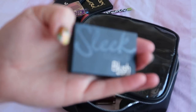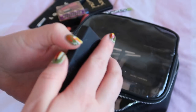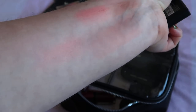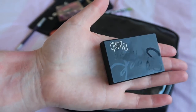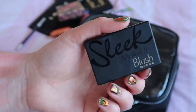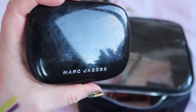I used the Sleek Blush and I actually thought I would be decluttering this if I'm totally honest, but I did really like it. This is the Sleek Blush in Rose Gold, which is supposed to be the dupe for NARS Orgasm. It is definitely really shimmery so I have to be in the mood for it, but I do think it's super pretty. I am going to hold on to it, especially because I don't have Orgasm anymore since I decluttered my NARS blush palette in my last Discoveries and Declutters video, so this is now my only kind of rose gold Orgasm-esque shade.